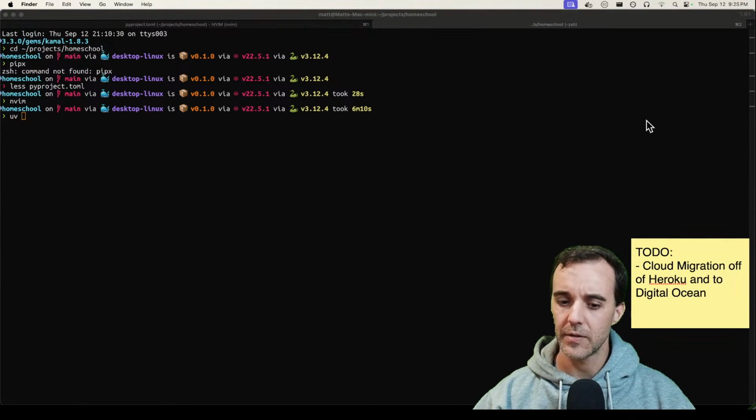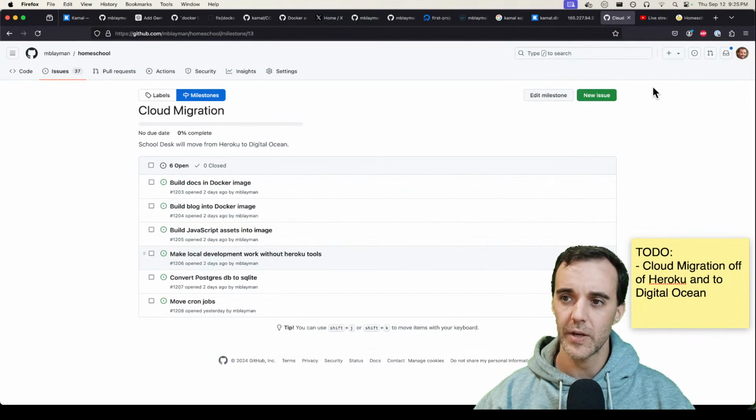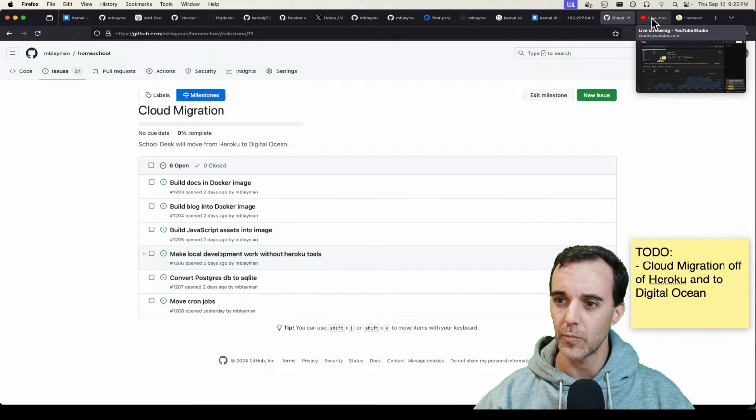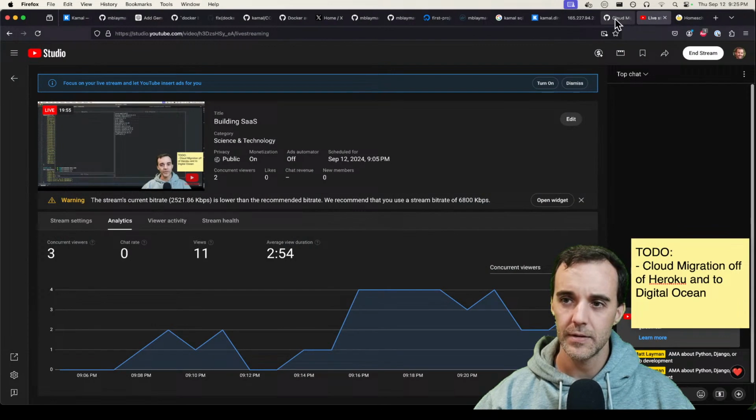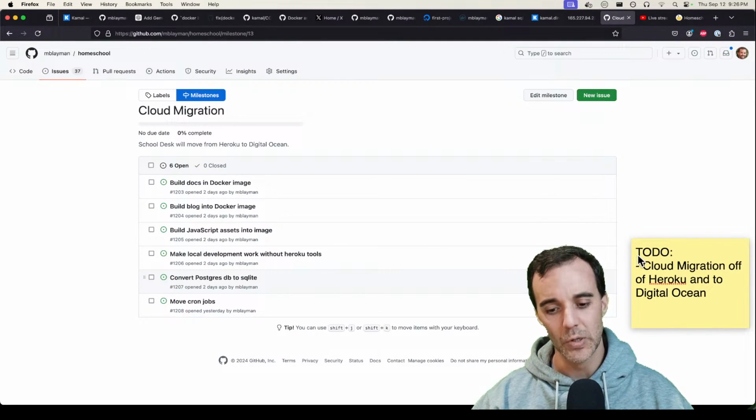Whoops, I'm noticing that my Stream Deck is saying it doesn't see people anymore. Does it still see me? It still says it's gone. Okay, Stream Deck just died, I guess.